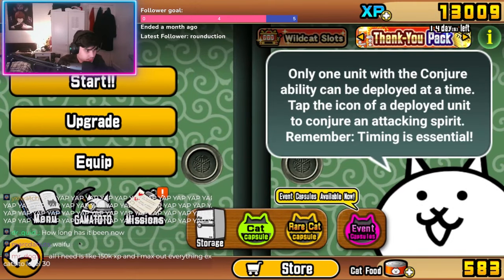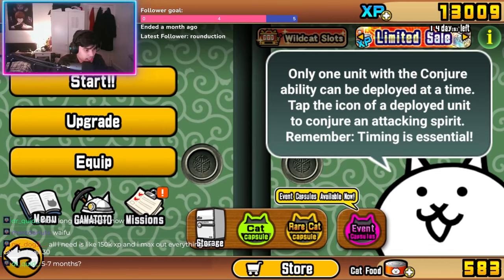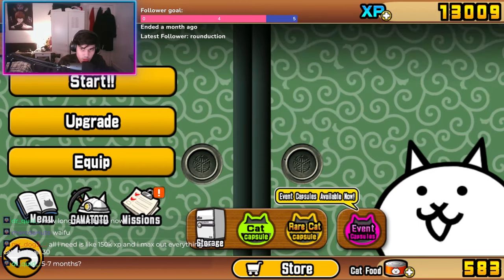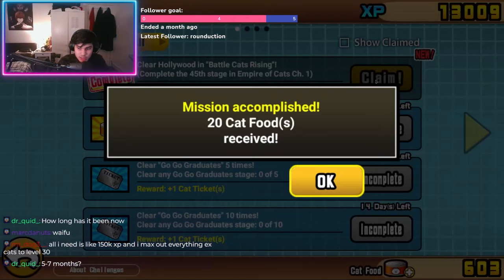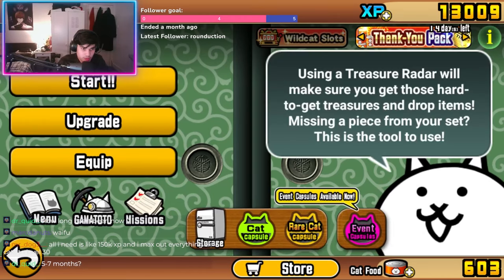Yep. How long has it been now? I have no clue, bro. All I need is like 150k XP, and I max out everything except for my cats to level 30, bro. 5 to 7 months, I think. Somewhere across that, yeah. All right, there we go. Nice. Got some more cat food.